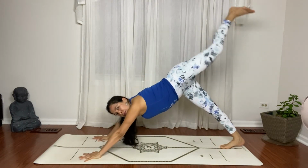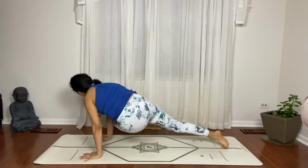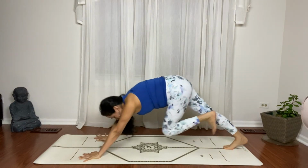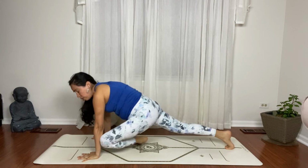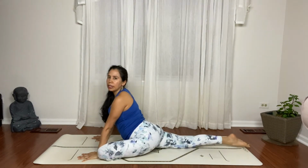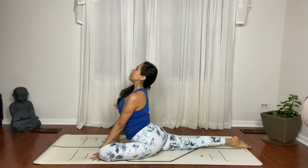Inhale up. Take it to your right upper arm, elbow or forearm. Inhale up. And bring your left knee behind or outside your left wrist. Slide back your right leg. Inhale. Chest up, gaze up.